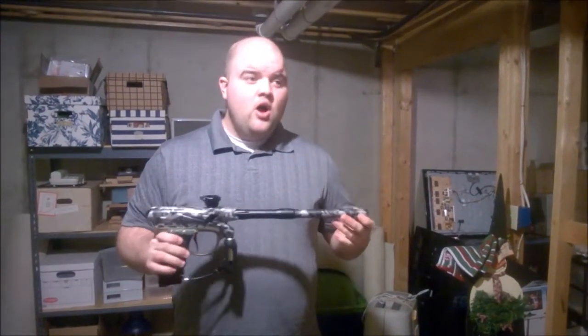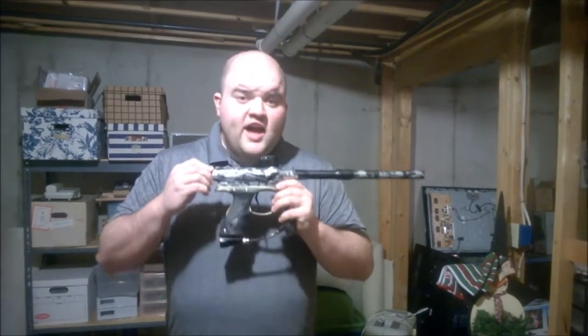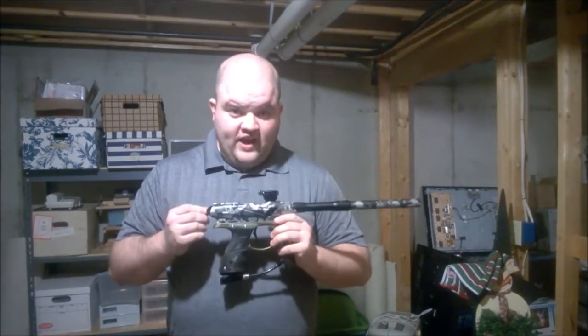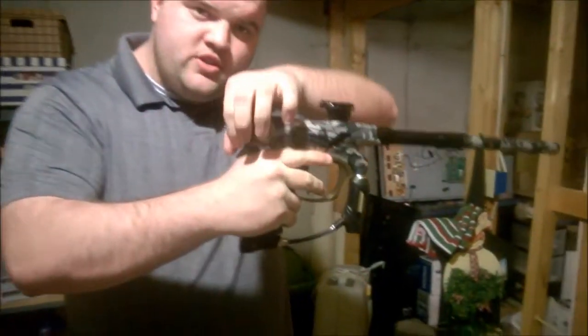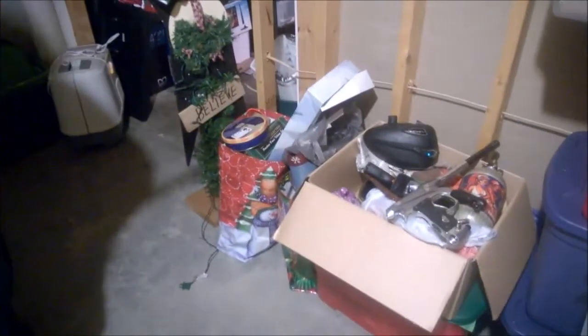It's physics. People talk about this gun being smoother than that gun, but this gun shoots a paintball at 150 PSI. Normal PM8s operate at 185 PSI. Luxes operate at 190 PSI. This gun is going to be one of the smoothest because of its low operating PSI and because of how close your hand is to the axis of the barrel. I sincerely hope you decide to buy one of these. One of them is staying with me because I put a lot of work into it, and I'll be playing with it in tournaments.